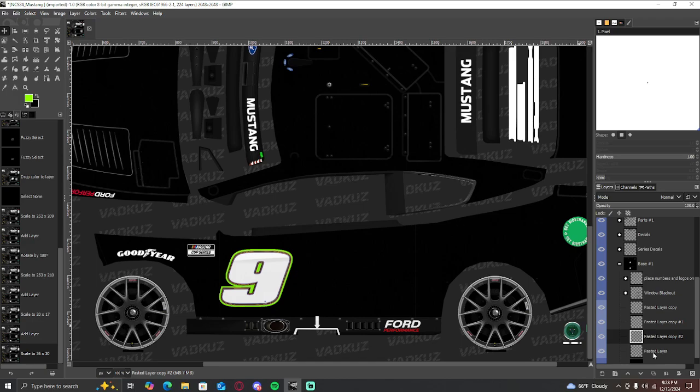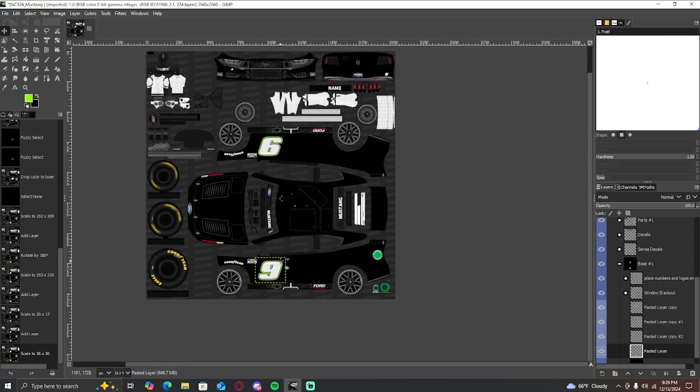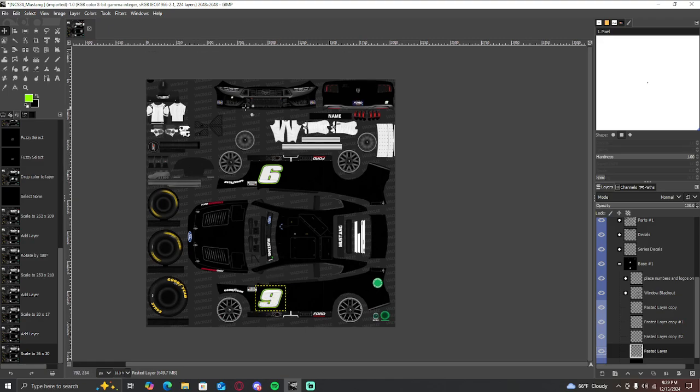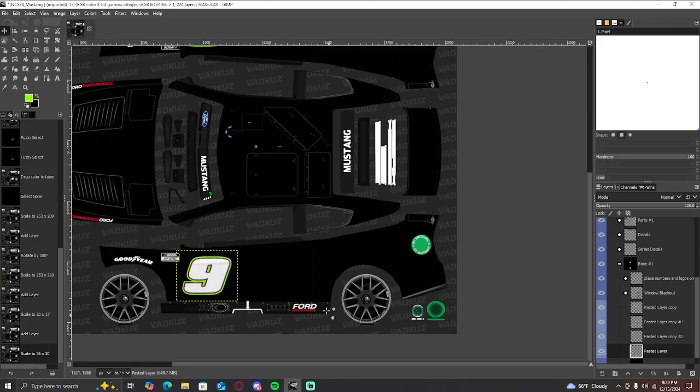If I just duplicated this one and kept duplicating, keeping it the same size, you will notice the quality go down. That's why I like to go with the original image I put there. That way the quality is pretty good around the rest of the car.